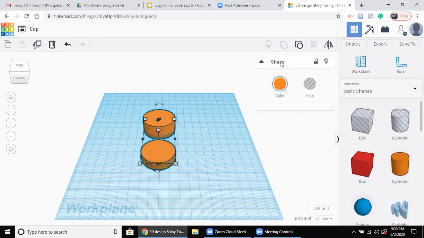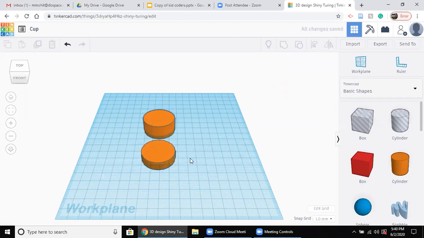Now if you want to ungroup them, after they have been grouped, you just click once on them. You will see these dimensions, these arrows and small square boxes on both of them, because they have been grouped together. Now you will not see this group option, but instead you will see the ungroup option. So if you click on ungroup, they will be ungrouped.